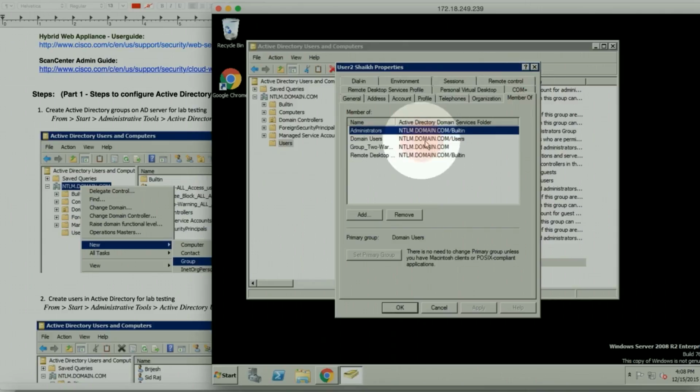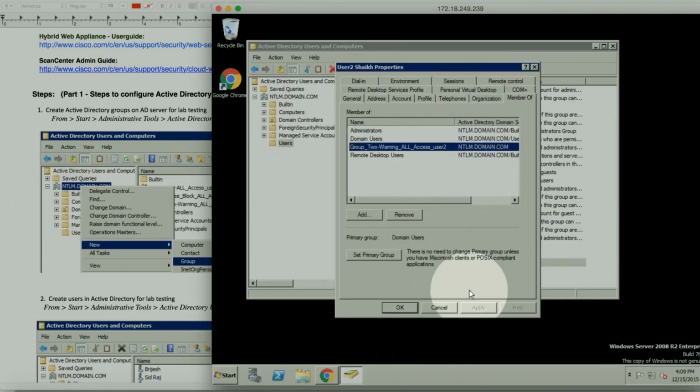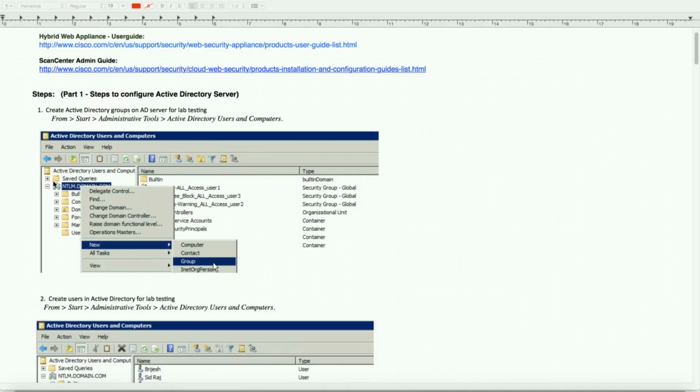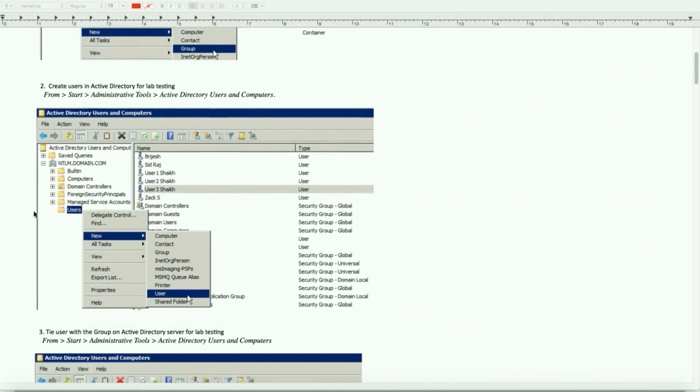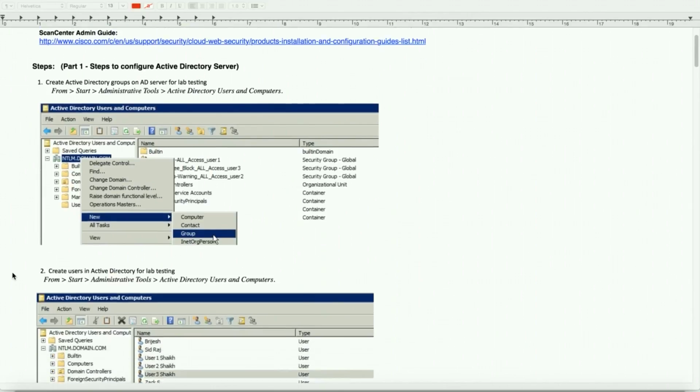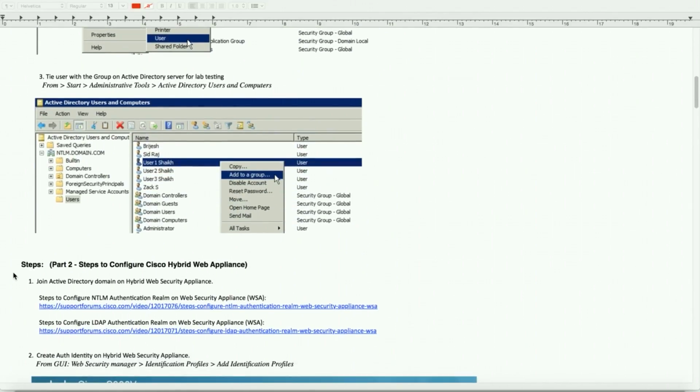User 2 should be a member of group 2. Long name, group 2. So that's part 1. Okay, we just went through the entire part 1 here on the Active Directory server.